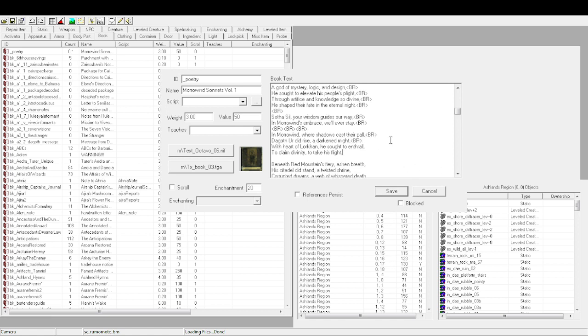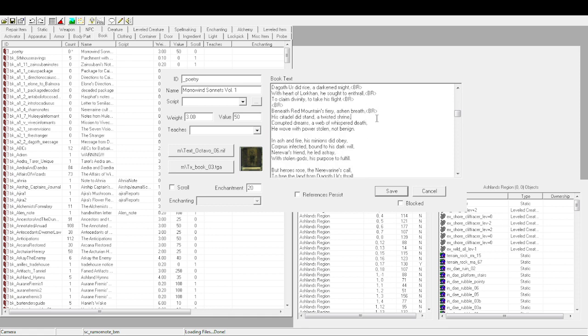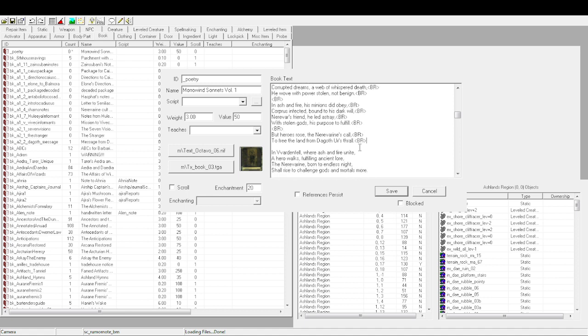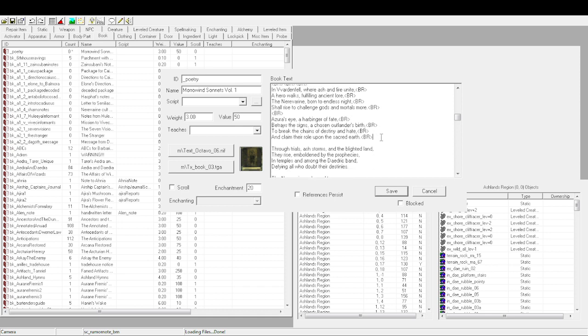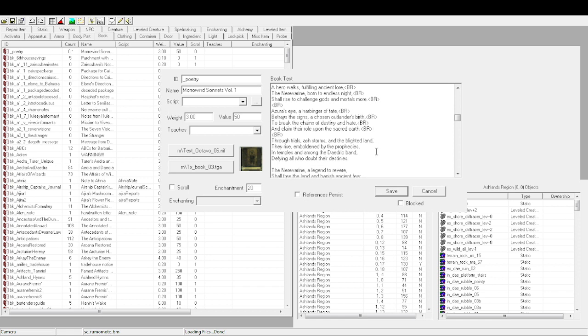Alright, we're up to the Dagothur poem. These line breaks are absolutely crucial for making the book look okay. That's why we're taking the time to do this. Alright, we're going to keep going. I think 17 poems is enough. I'm not going to recite them again while we're testing, but we are going to thumb through the book.